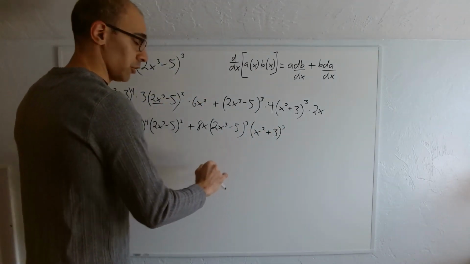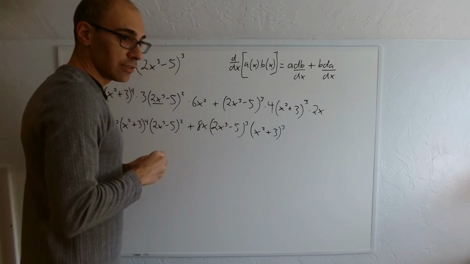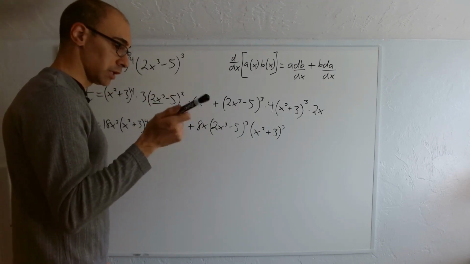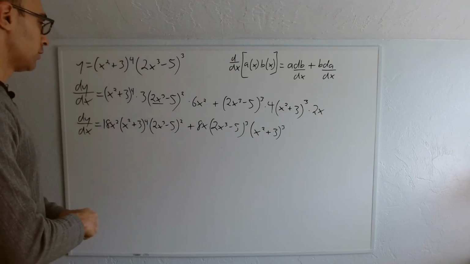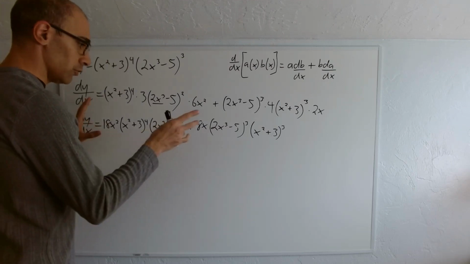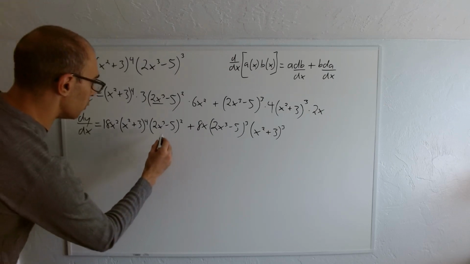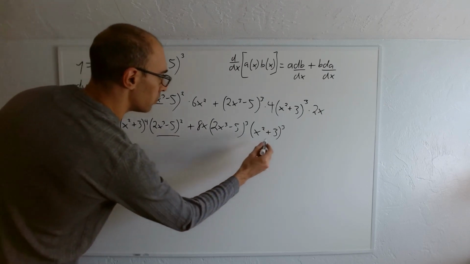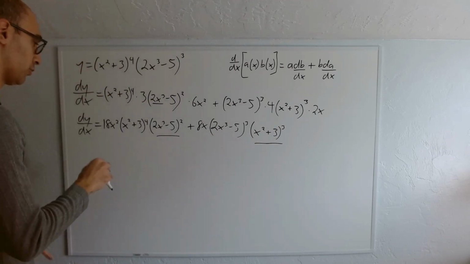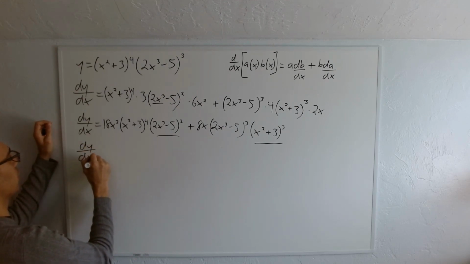Now, me personally, I believe this is a perfectly fine answer, but we want to make it look the way the answer shows in the book. I want to show you how the book gets that. So let's go ahead and do that. We're redecorating. So what the book did, it took this final answer, but then it factored some things out. So we can see this piece and this piece can be factored out of either side, and that's what the book did. So let me come down here and I'll rewrite it that way.